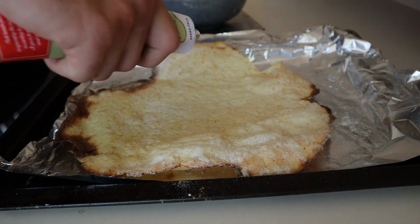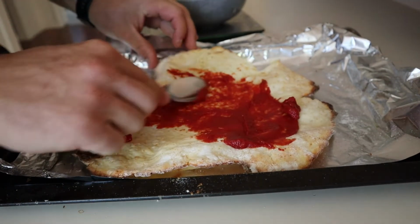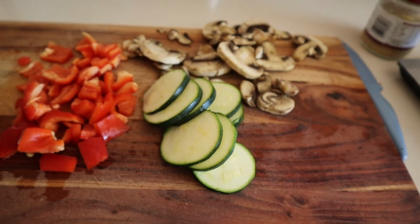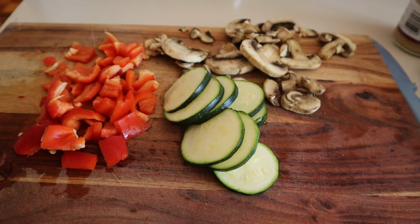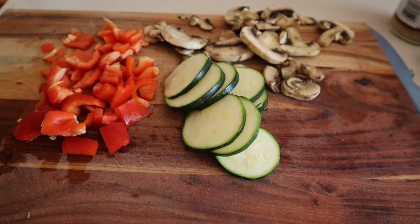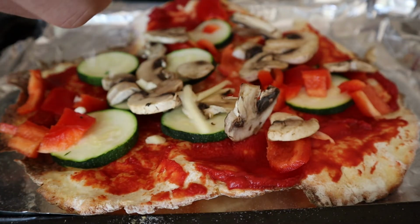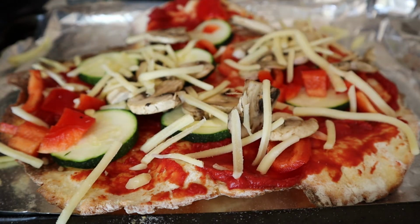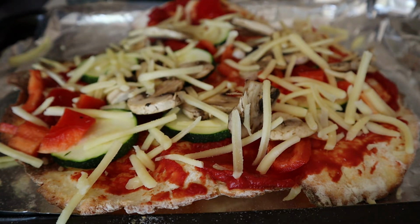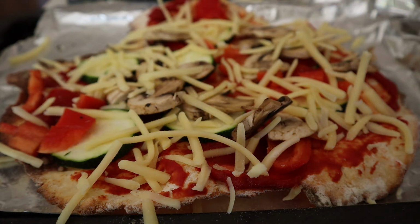First things first, tomato puree. Spread that evenly across the base. And for the toppings, we've already pre-cut some veg. We've got mushrooms, courgette, and peppers, or zucchini and capsicum, depending on what continent you're on. Pile your veg up nice and high like that. Then you want 50 grams of shredded cheese. Bang it in the oven for 10 minutes, let your cheese melt.